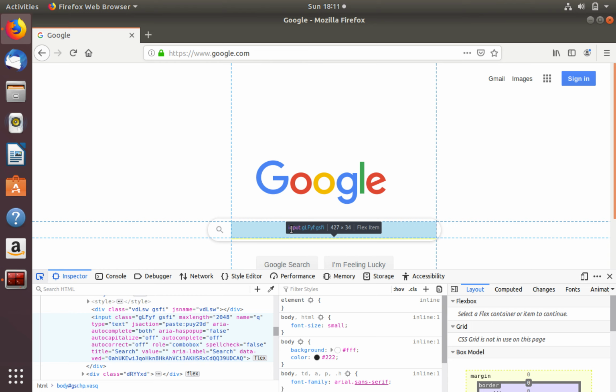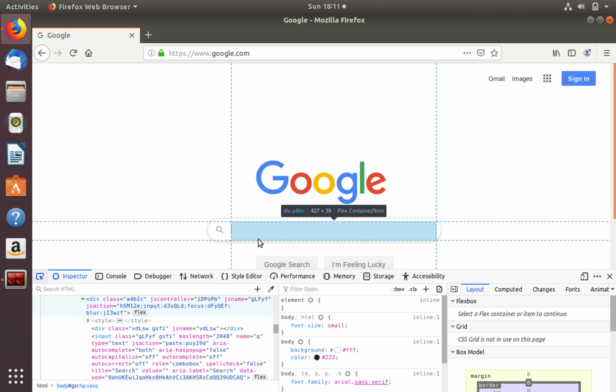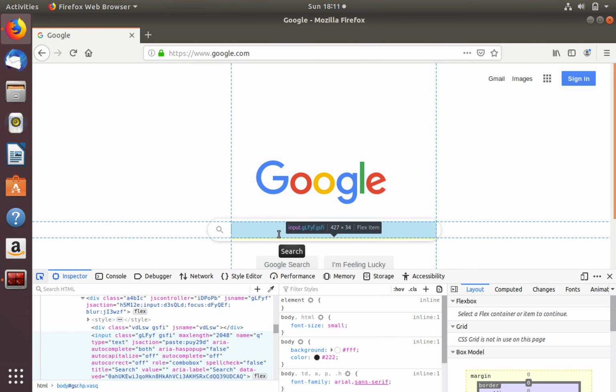I would recommend, if you want to use Gecko driver, or anything which has to do with divs and elements inside the web page, always use XPath, because these names change quite a bit.